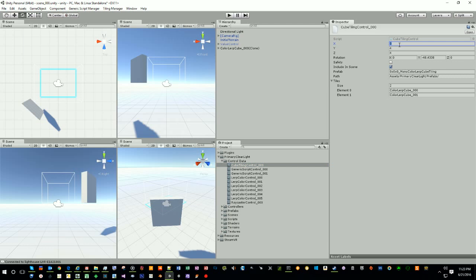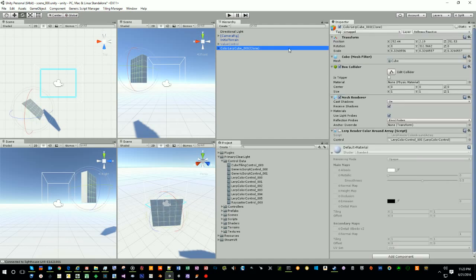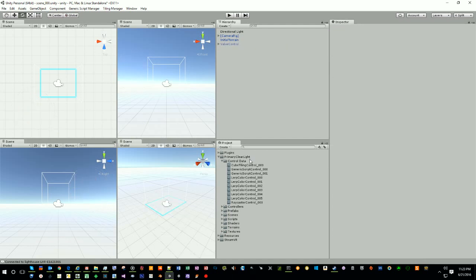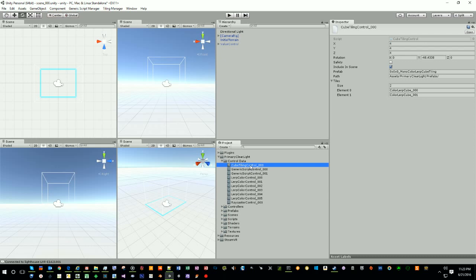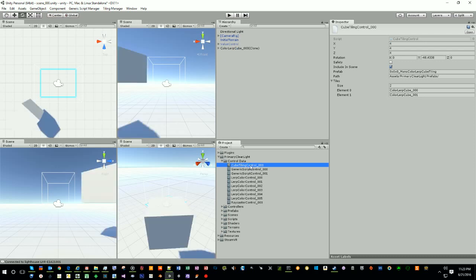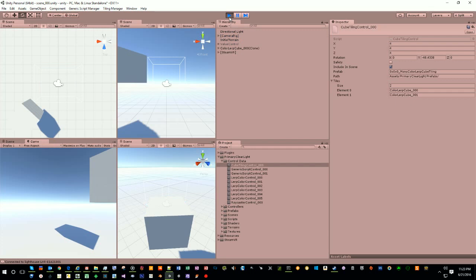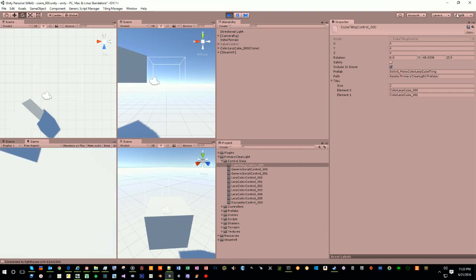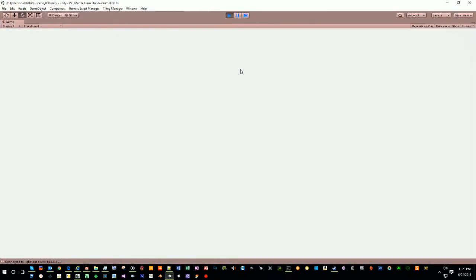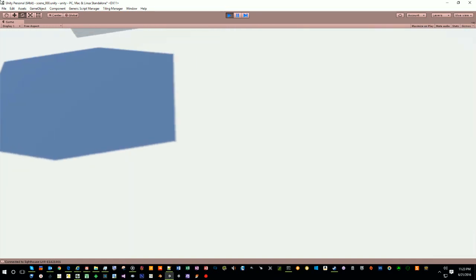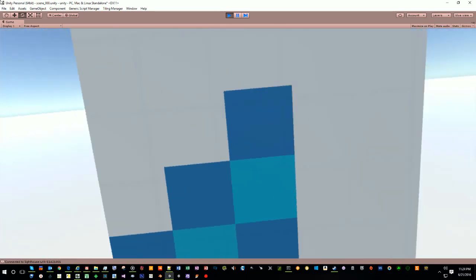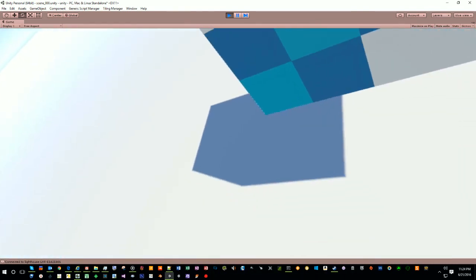I'll add to it just to show. Delete it. Click it again. So it's the looking for the control that's selected, keyboard shortcut. And now I have a cube, and when I hit play, I forgot to set it to the full screen view. And it's a cube. I can't actually get around it, but it is a cube. Anyway.